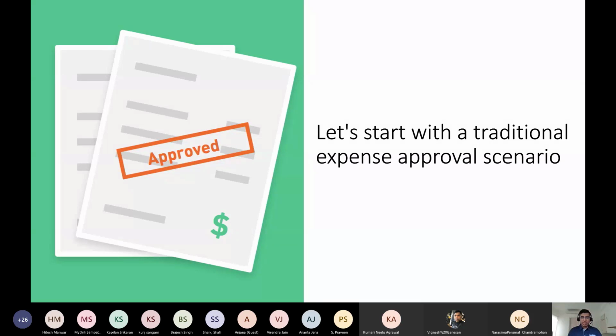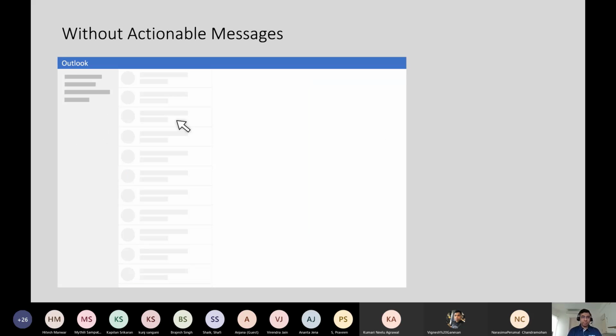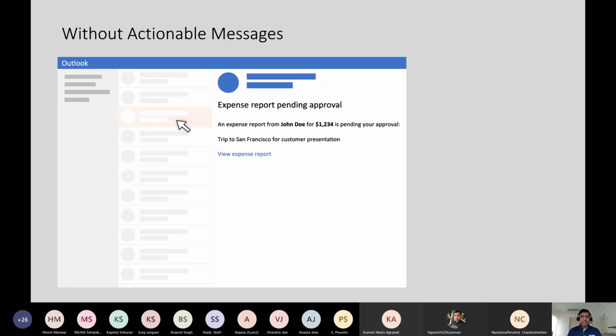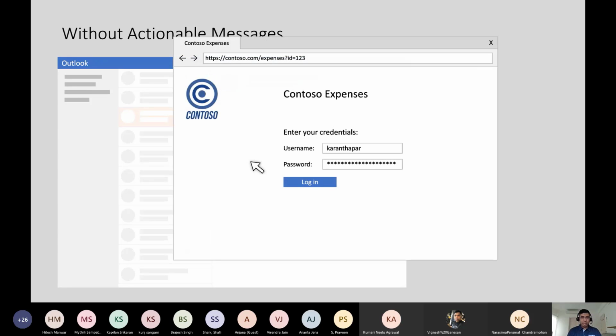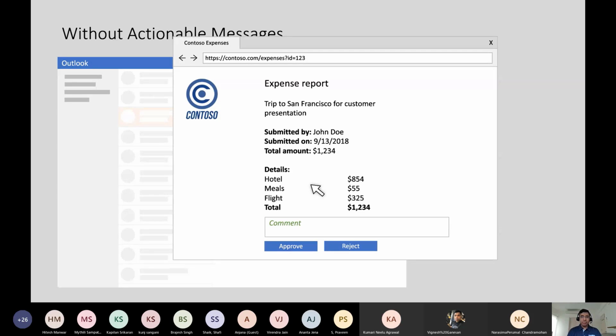To further establish this point, let's take a traditional expense approval scenario. Say you are the manager in an organization and your reportee, John, has submitted a typical expense reimbursement bill. So what would you think happens in a traditional scenario? Step 1. You receive an email from John which has a link to an external app. Step 2. You click on this link and get redirected to the external app. Step 3. You log in with your credentials and navigate to reach the concerned section in the app where you see all the expense report details.